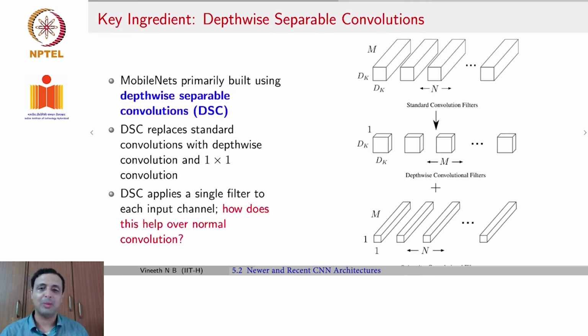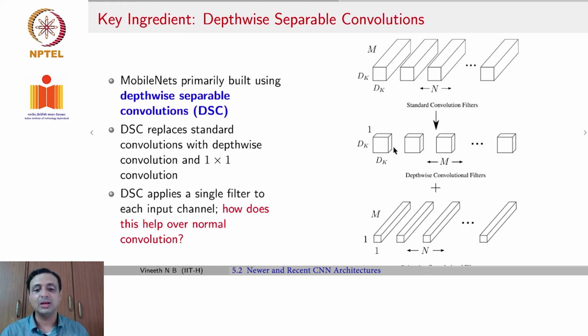The key ingredient of MobileNets is one of the variants of convolution that we talked about in the first lecture this week, which is depthwise separable convolutions. In your standard way of convolving, it would be to do a Dk cross Dk cross M convolution and N such filters. But now in depthwise separable convolutions, you first convolve only on each channel. So which means this is Dk cross Dk cross 1, M different times. If there are M channels, you do Dk cross Dk cross 1 on the first channel, Dk cross Dk cross 1 on the second channel, and so on until M channels.